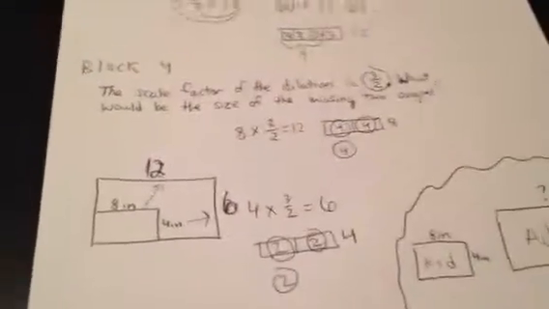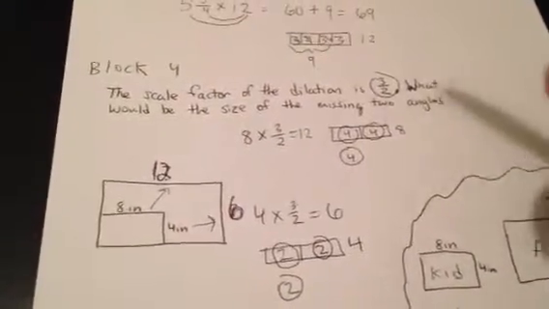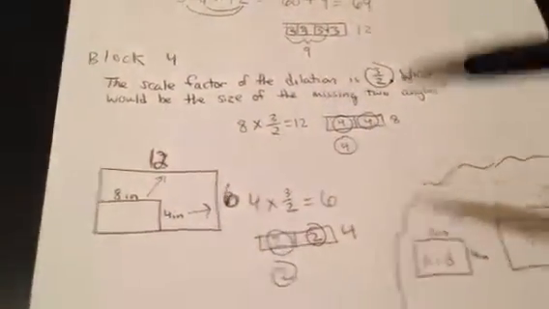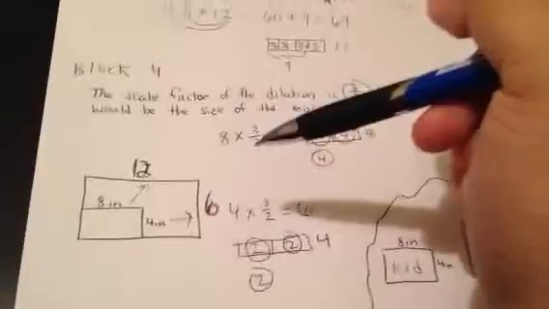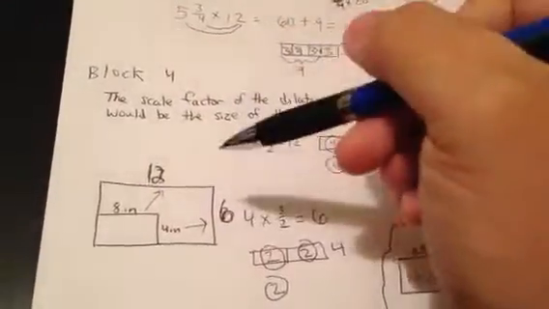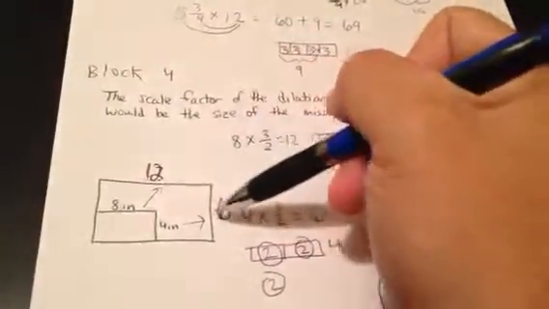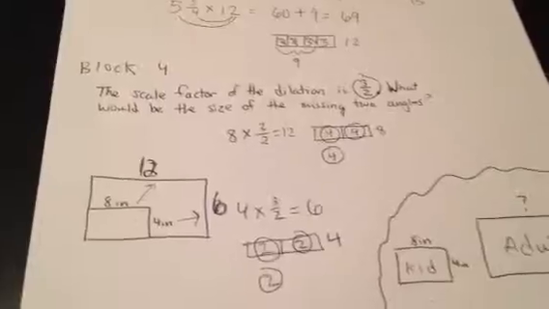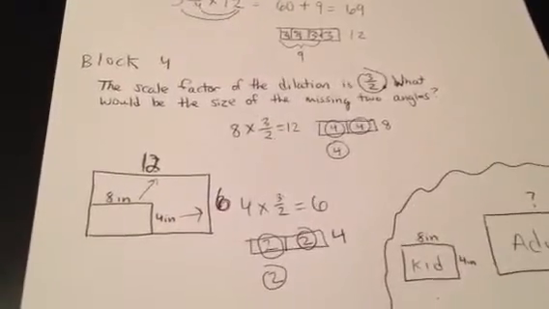But there's so many questions I can ask now. Like, what is the perimeter of the adult rectangle? I could ask, tell me the area of the big rectangle. There's so many questions I could finally ask now that we know what it's like when he grows up. Alright? Good luck.